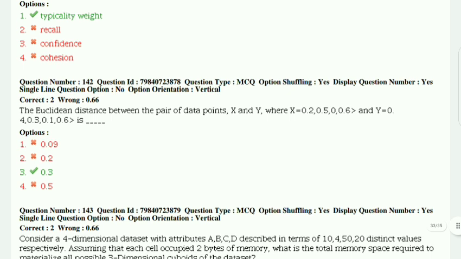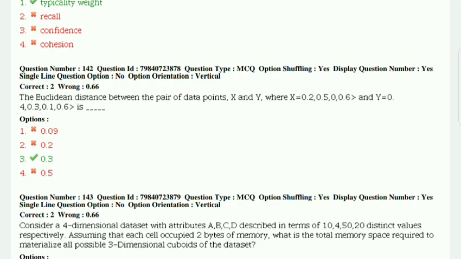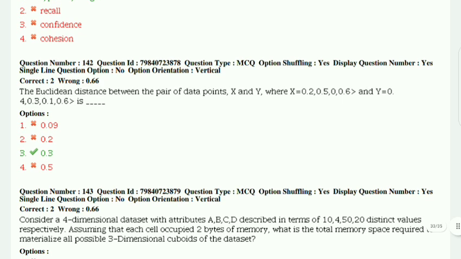The Euclidean distance between the pair of data points x and y, where x equals 0.2, 0.5, 0, 0.6 and y equals 0.4, 0.3, 0.1, 0.6, is?